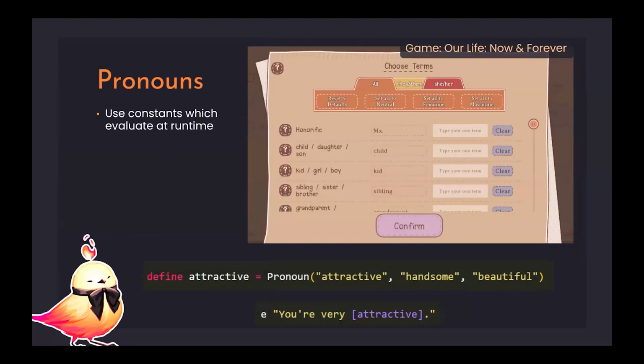You can use this approach for words you might want to change based on the player's pronouns also, with very few changes. This will allow you to declare honorifics, adjectives, terms of endearment, and more, which are based on the player's pronouns. Where possible, consider also allowing the player to choose terms for themselves independently of which pronouns they choose. You can extend the class approach to facilitate this. I recommend giving each term an ID and storing the player's preferences in a dictionary with the ID as a key. You can then use the class's string method to search for the correct word in the dictionary with the default term as a fallback.